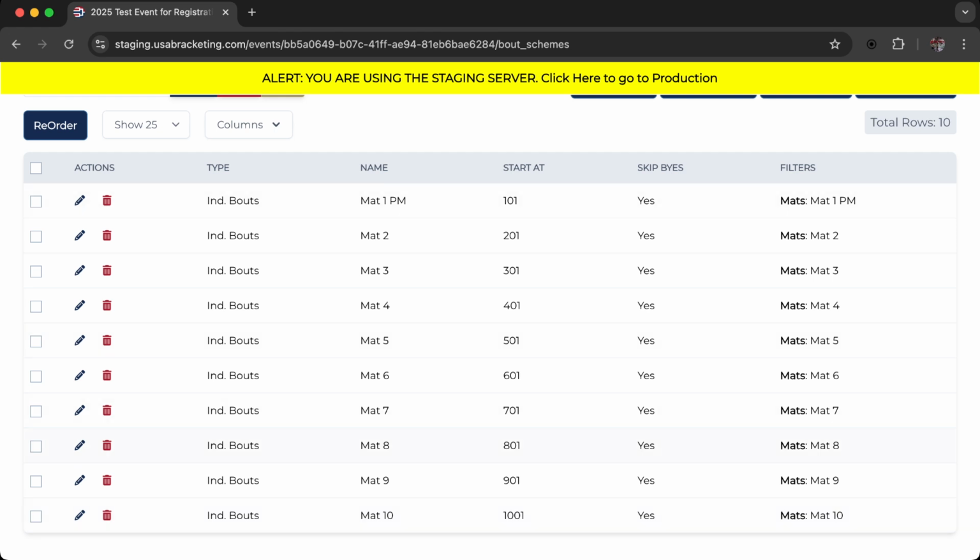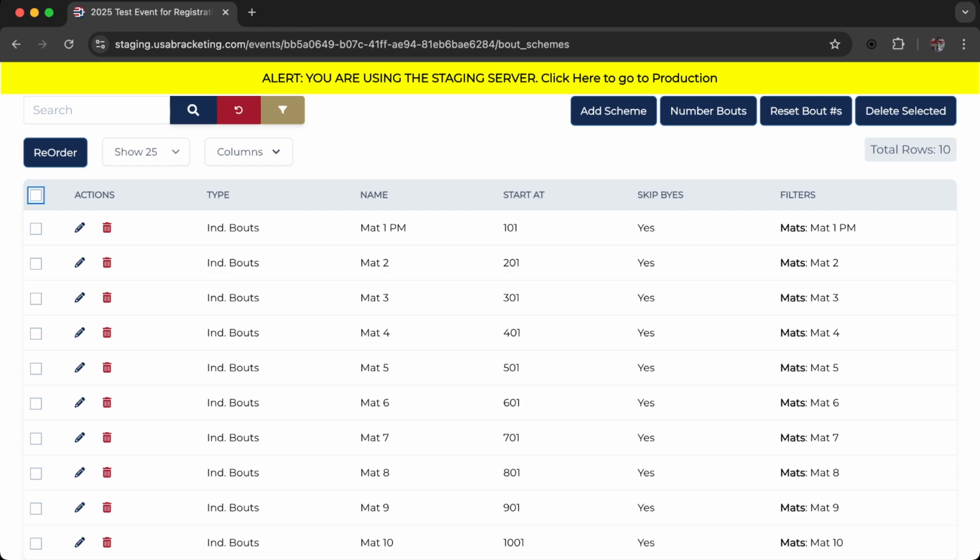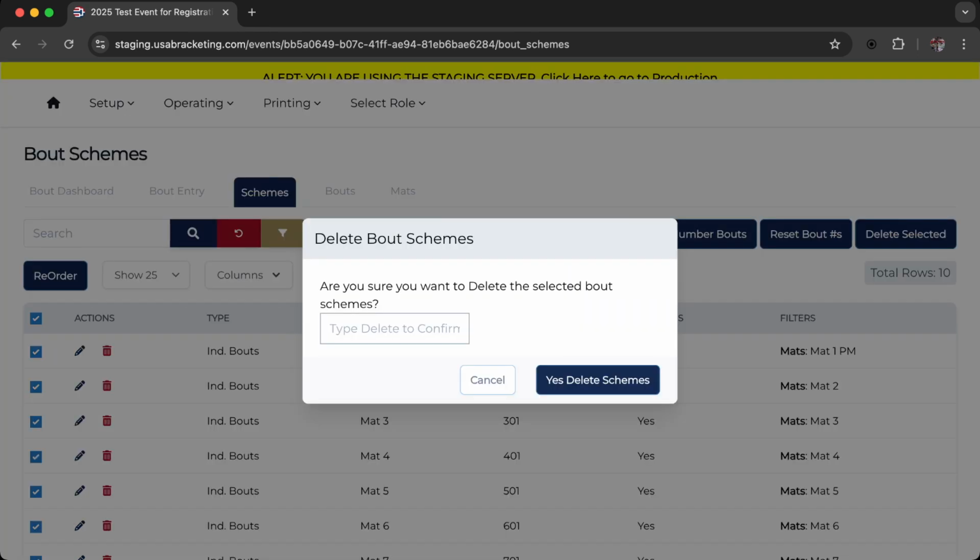This is what you would use if you were doing some sort of assign weights to mats. This is the type of scheme you would use. You could have that mat scheme there and ready to roll. Okay. I can also take those away. I'm going to delete those real quick just by selecting them and then typing in the delete.